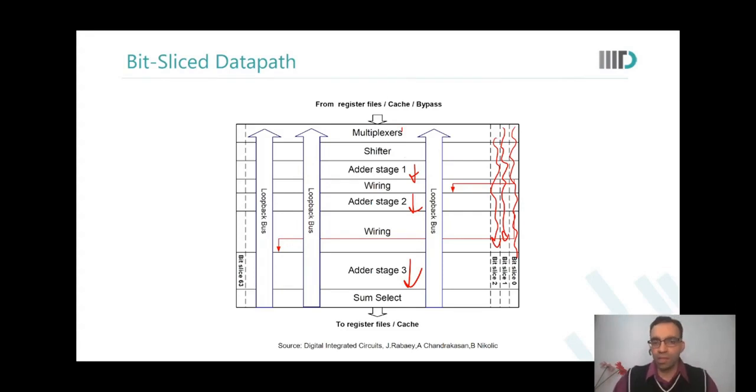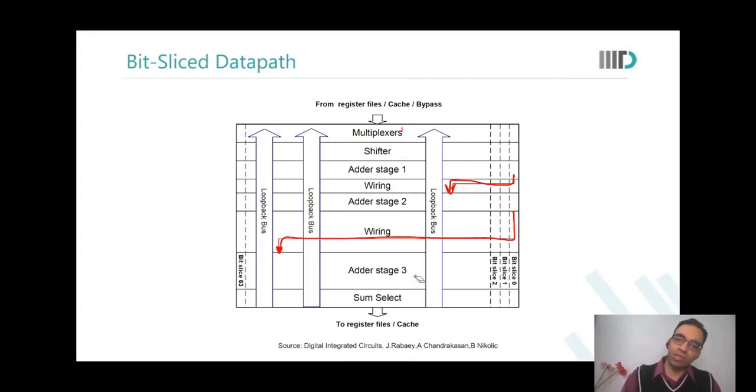But yeah, you're in a data path, you're processing all the different bits in parallel. There could be interconnects between them. For example, we showed that if you notice over here, there is some output from bit 0 going to some other bit, some output from bit 0 going to another bit somewhere in the data path. So there could be some such interconnects also. But largely they are running in parallel.